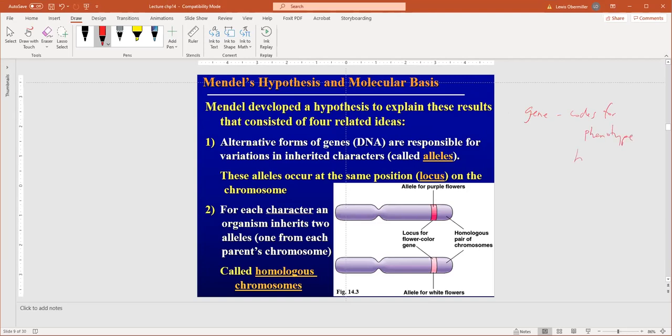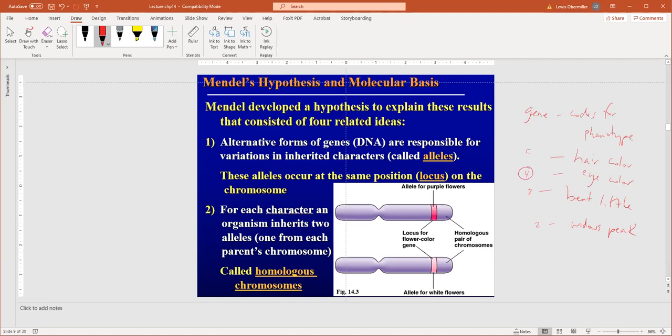So for example, hair color would be a gene, or eye color might be a gene, or bent little finger would be a gene, or widow's peak might be a gene. But there's lots of different variations that we could have. So this one, there's only 2, and this one, there's only 2. But for eye color, I could think of brown and green and blue and, you know, hazel or whatever. So there are several of these variations, and same thing with hair color.